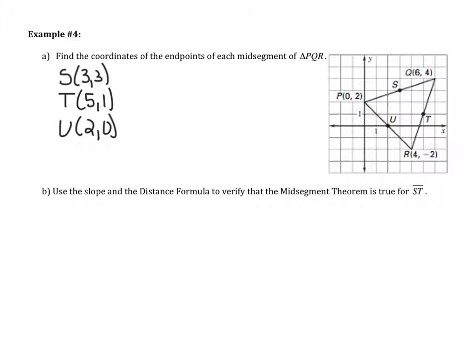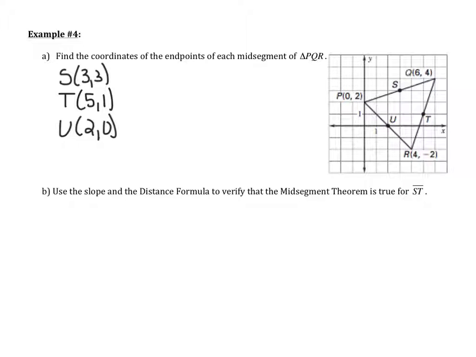So this problem actually made it pretty easy because they asked us to find the coordinates of the endpoints of the mid-segments and they gave us a picture to work with. But let's say they didn't give you a picture and you would still have to find the endpoints of the mid-segments. Remember, finding the endpoints of the mid-segments is just like finding the midpoints of each of the sides of the triangles.